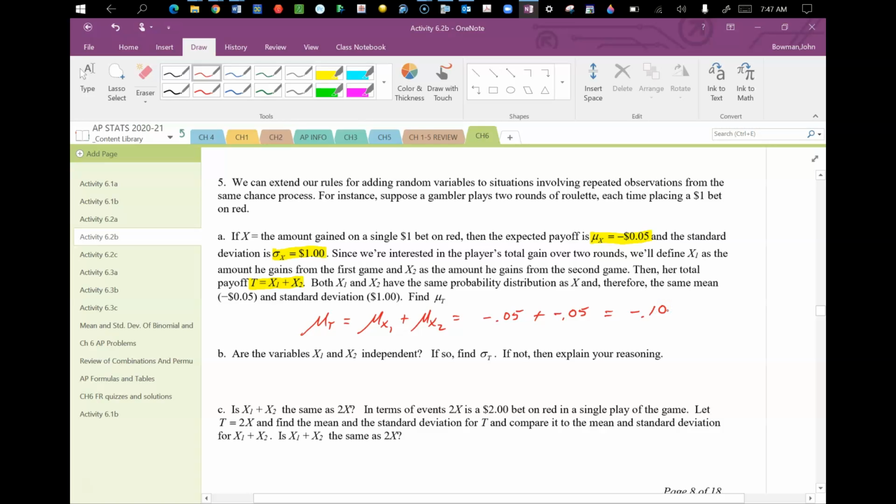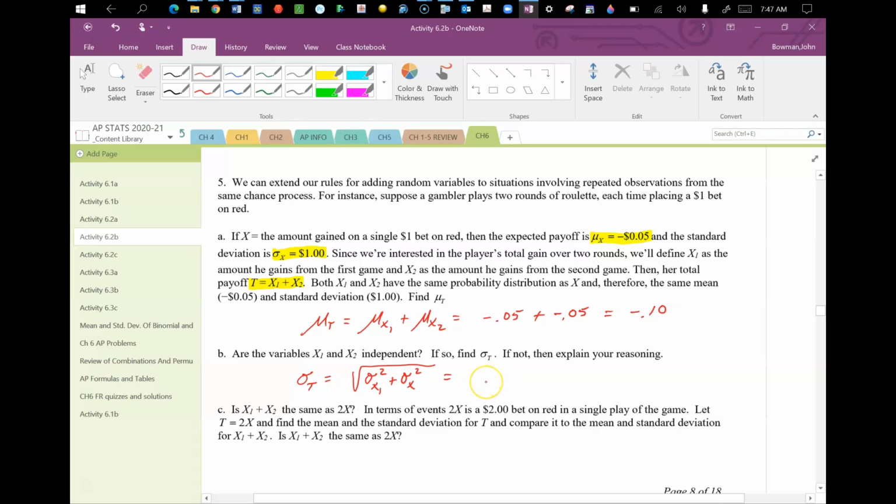The next thing we want to do is find the standard deviation of this random variable. Are the two variables independent? Well, it's plays on a roulette wheel, so yes they are, and so the standard deviation of t is going to be equal to the square root of the sum of the variances of x1 and x2, which happen to be equal to each other.